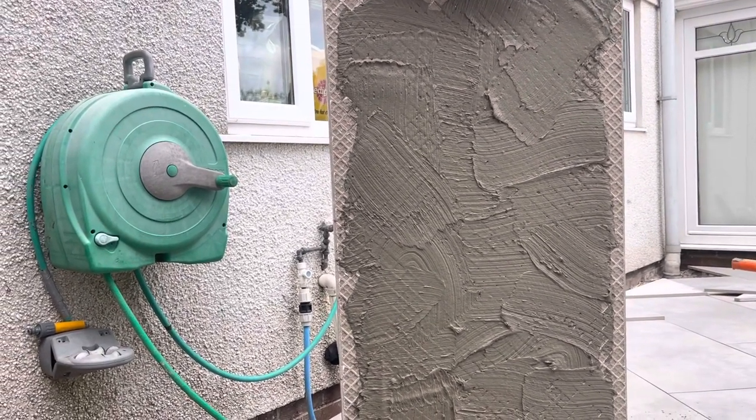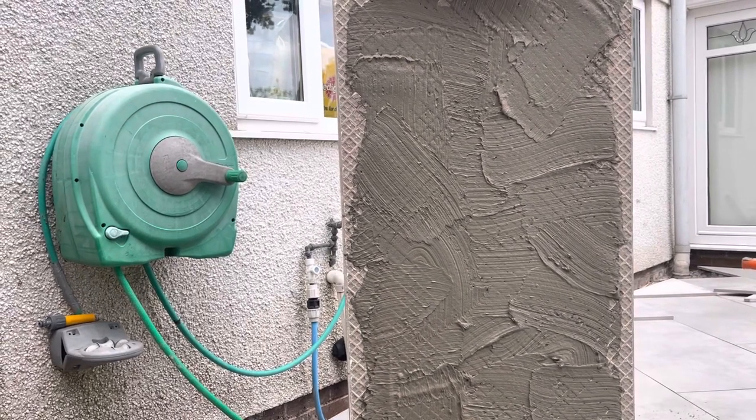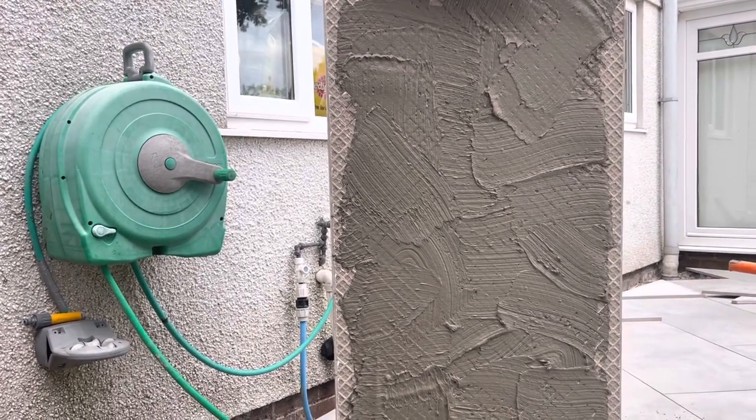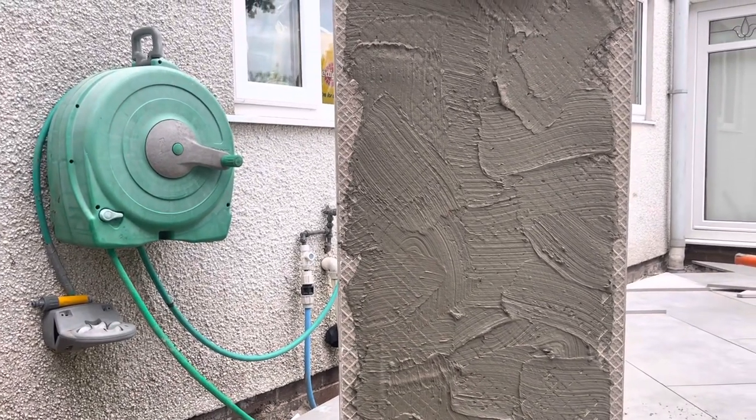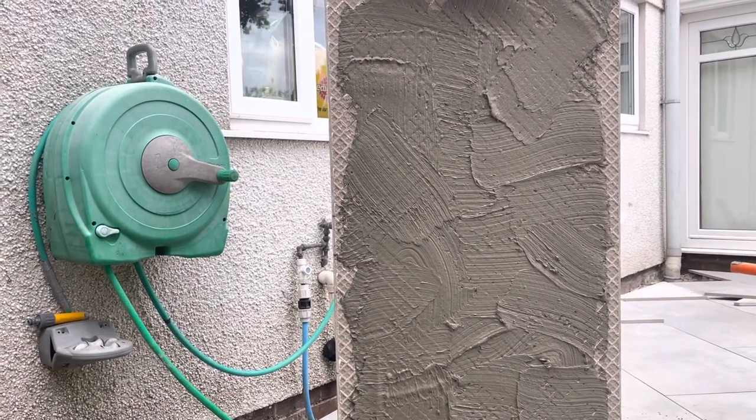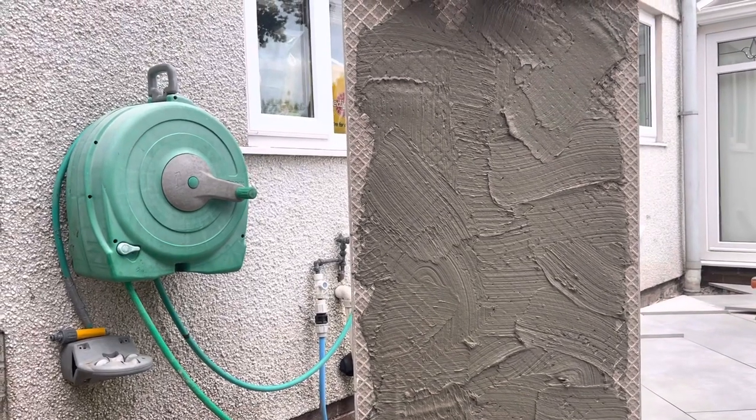Like buttering a piece of bread when you were a kid — you slap the butter on nice and thick, and you know it's going to adhere. On the back of these units, they are nice and clean, so we don't have to worry about any factory dust or manufacturing dust that accumulates on the back of the slab.